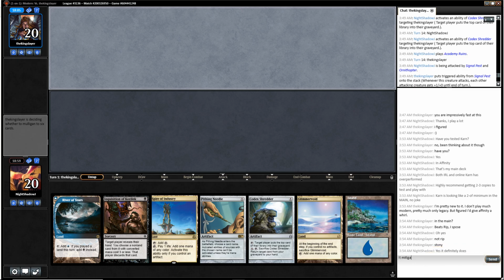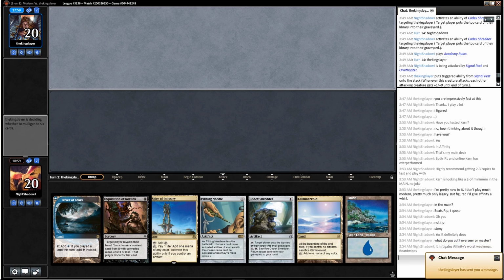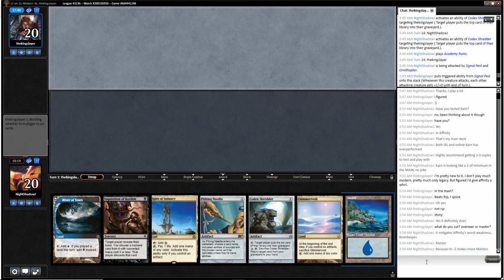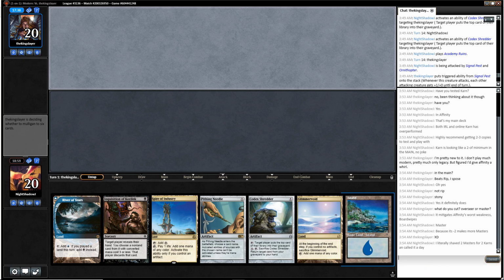It mitigates Affinity's worst weakness, board wipes. Master, because its minus 2 makes more Masters. I literally shaved 2 Masters for 2 Karns and called it a day.